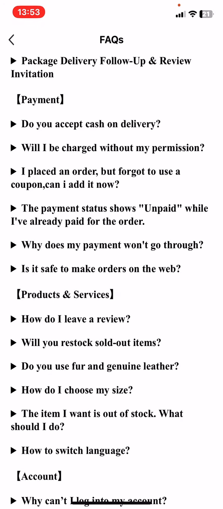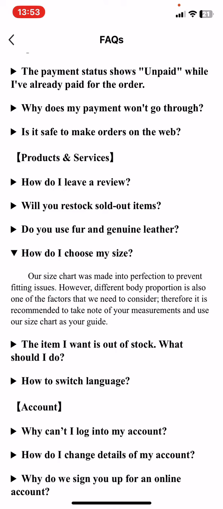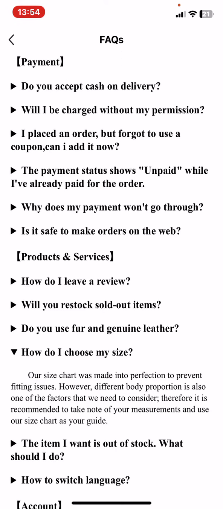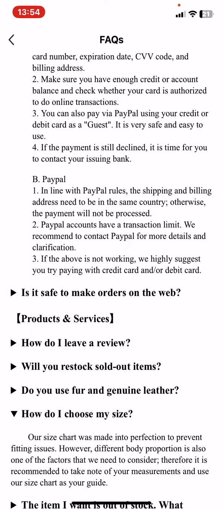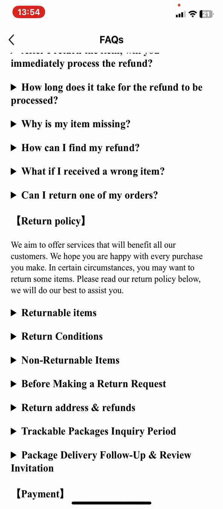They are categorized into payment, accounts, so just choose whichever interests you, and you will find very detailed answers to all the questions that are frequently asked.